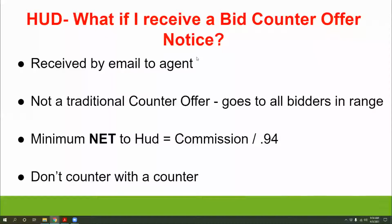And here's the thing, if they do accept one of yours and you weren't expecting it and it's not a good deal, you just don't turn in your paperwork to buy it, and it just won't ever be executed. It doesn't give you a bad mark. Nobody calls you and gets mad. They just say, hey, it ended up not being one we were able to move forward with. They cancel it for you and it's not a huge deal, especially if you're the agent. You're not really making your agent upset.